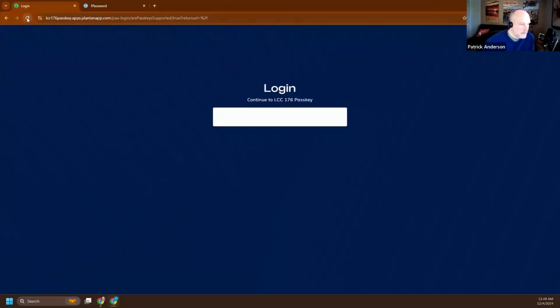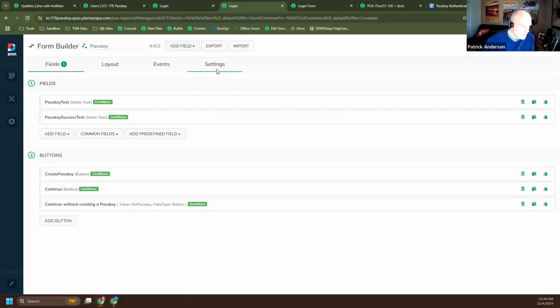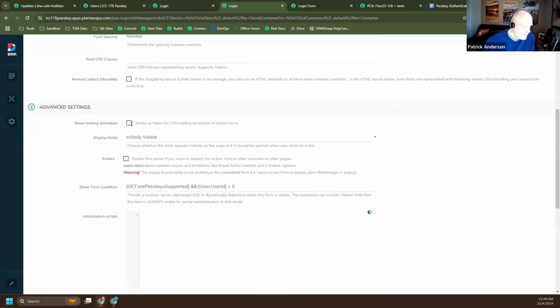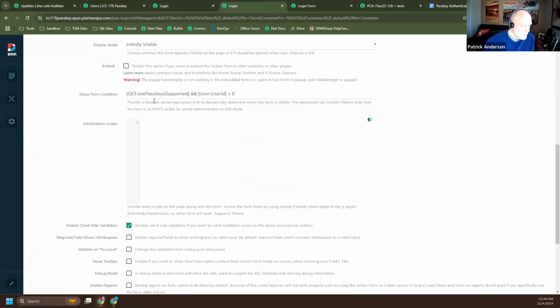Let me look at the show form condition to make sure I got that right. Is passkey supported.